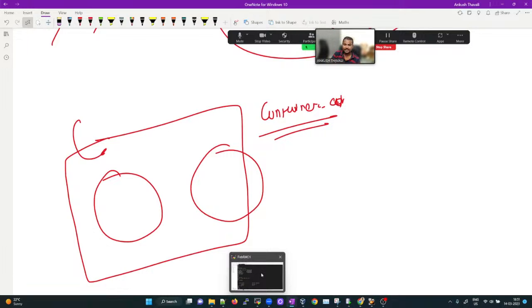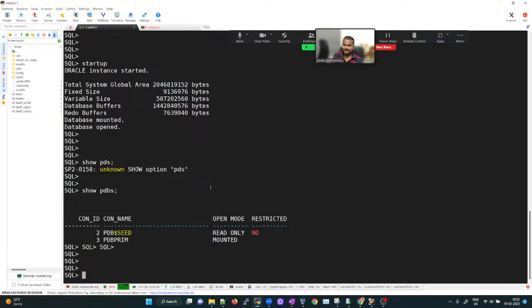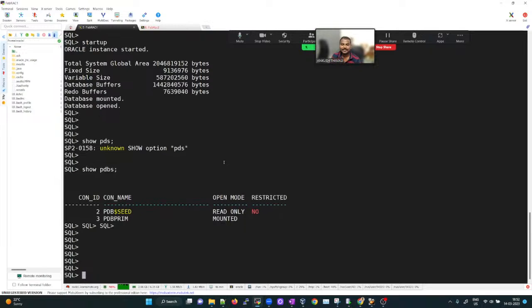Okay, then if I want to create it under the container only, container equals to current. Let's do that. See here, let's see, no problem. Where am I right now? Container level, right? So I'll use the command create user C## CDB user identified by password Oracle.